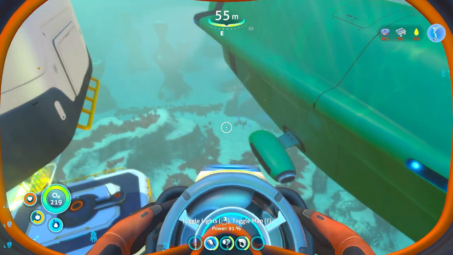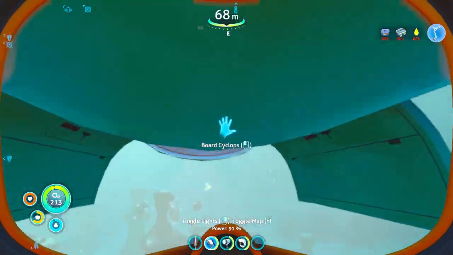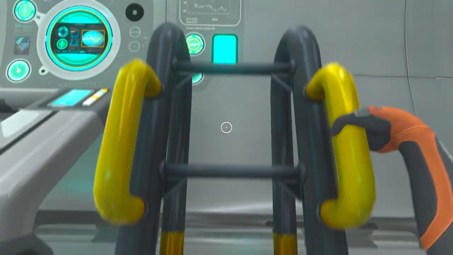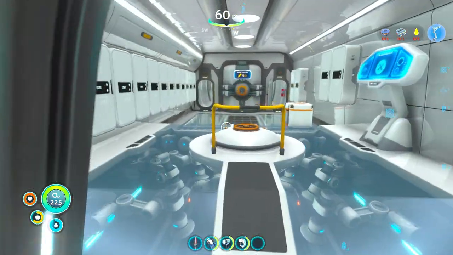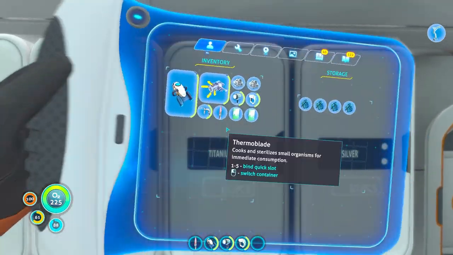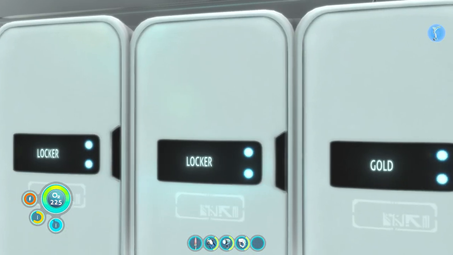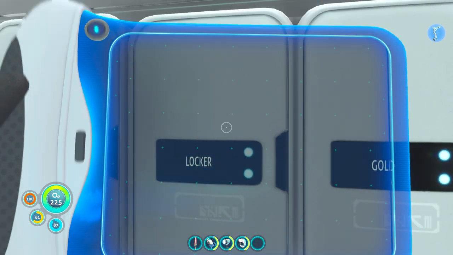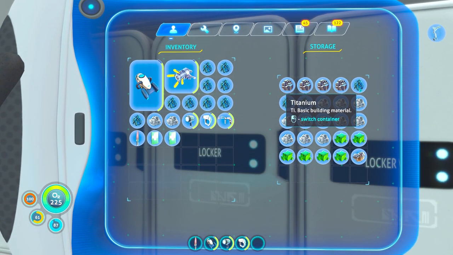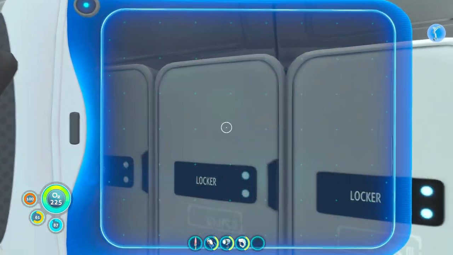Plasteel. Should have everything we need to make for this, too. Or at least, I think, assuming we have enough titanium. I should have got way more titanium. 1, 2, 3, 4. Bro. 5, 6, 7, 8, 9, 10. Ooh. Barely enough. Oh, there's another egg.